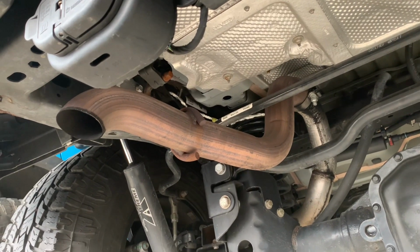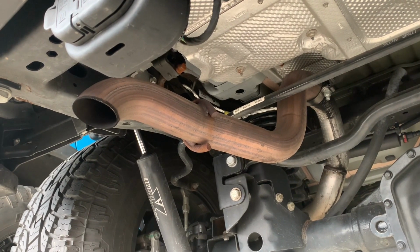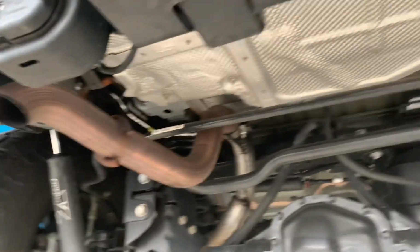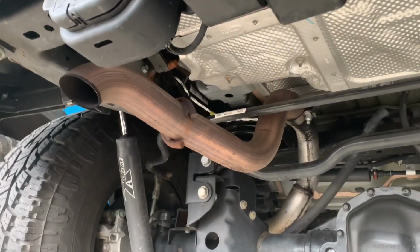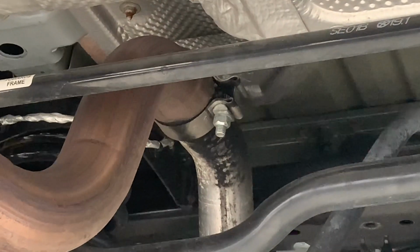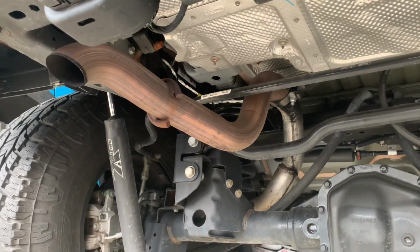What's up, guys? We're looking at a Pypes performance tailpipe for a JLU Wrangler. This is a V6. You can see that the factory muffler is gone, and in its place is just this tiny tailpipe. It slips on and clamps on right where the factory one was. I think I paid like 90 bucks for this.